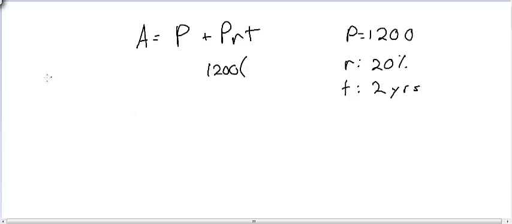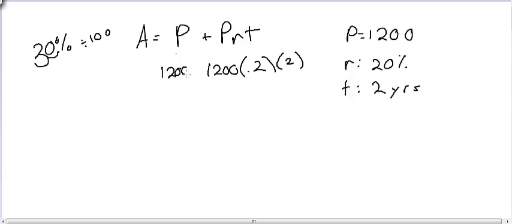times the rate. With rate, we want to change our percentage into decimals. We never want to put a number in percent form into an equation like this for rate. We always change it to a decimal, which means I'll divide by 100, taking the decimal point and moving it 2 spaces to the left. So the R that I actually want is 0.2. T is 2 years, so that's 2. The other P for principal is still my 1,200.